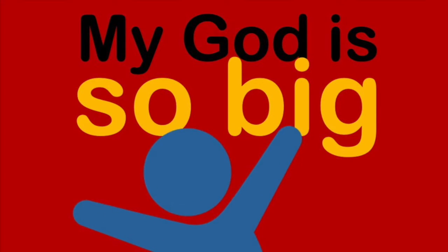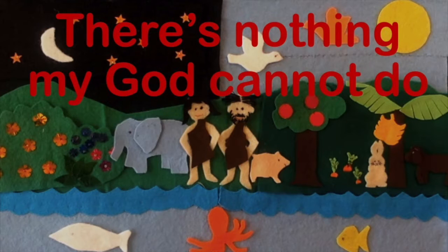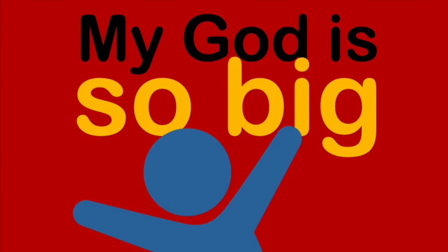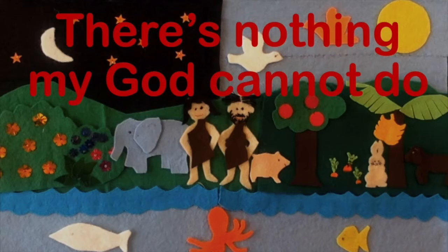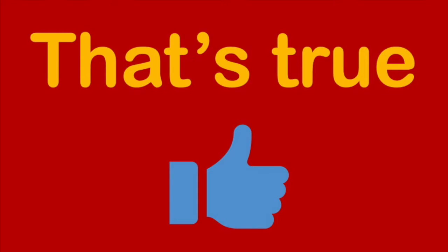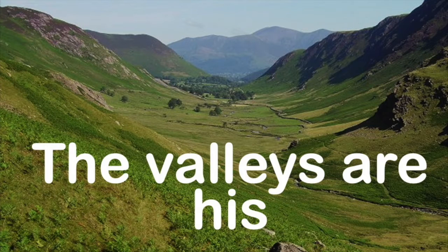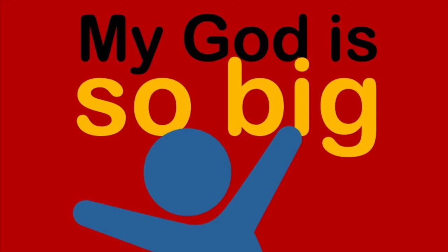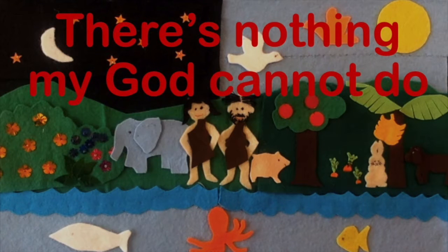My God is so big, so strong and so mighty. There's nothing my God cannot do. That's true. The mountains are his, the valleys are his, the stars are his handiwork too. My God is so big, so strong and so mighty, there's nothing my God cannot do.